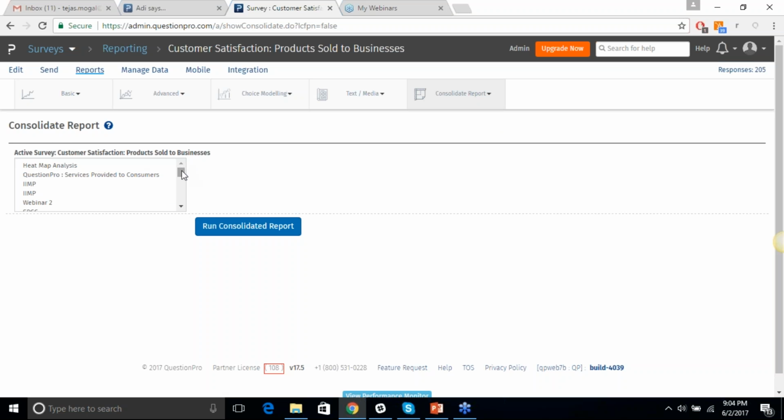The only thing is you need to have both the surveys in the same structure. You can select the survey that you want to merge the data of, say this. But since this particular survey doesn't have the same structure, I've made a few changes to my survey. But then you can select this and run the consolidated report. All the data from both the surveys will be merged together, and then a report would be prepared. So that is it, this is all about reports, guys.